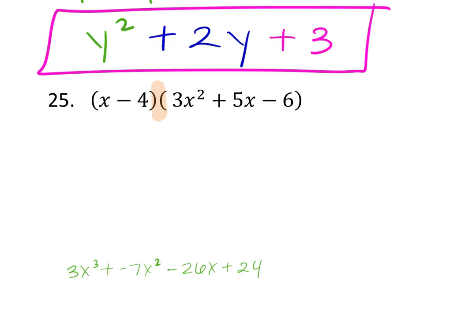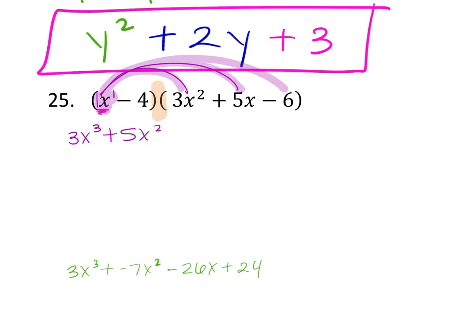So you're going to distribute each piece. So I'm going to start with the x here, and I'm going to distribute to each one of these. Okay, so distribute that. You get 3x cubed, right? 3 times 1x. So 3x cubed. You're adding your exponents. Plus 5x squared. Minus 6x. Okay, so that takes care of the first. That's your x. Got multiplied by everything. Okay? Then you do your negative 4 by everything.